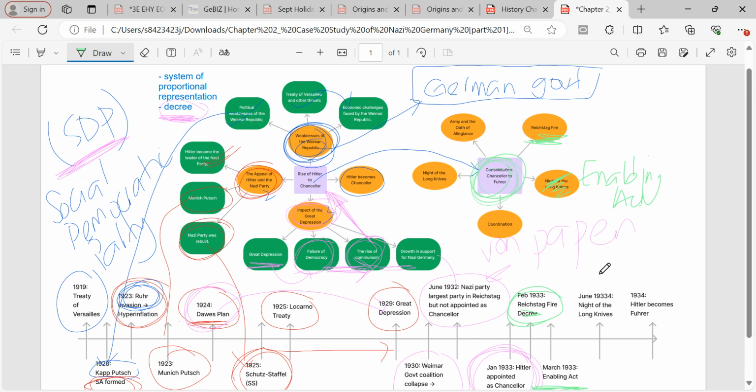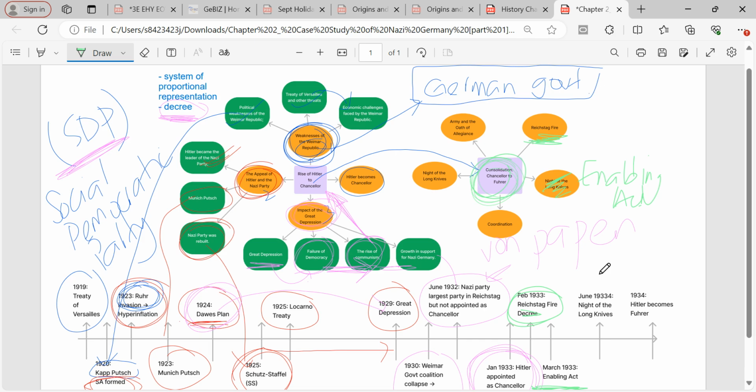So Hitler was scheming in the sense that he knew where to put in his people. One of the first few positions, even before this, he put in the Minister of Interior. He put his own people in. Minister of Interior is like our Ministry of Home Affairs. You control the police, you kind of have significant control.